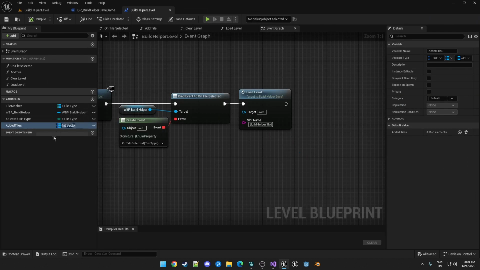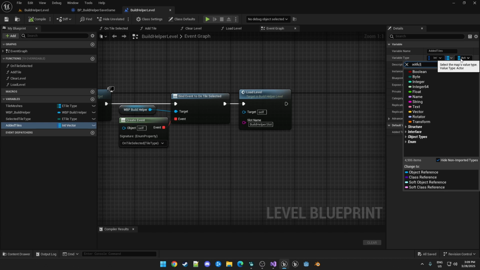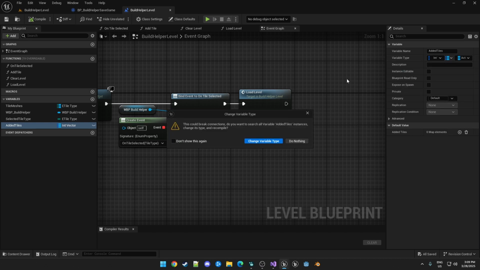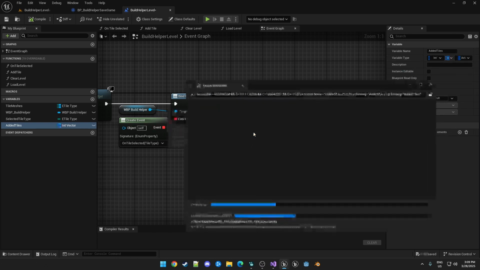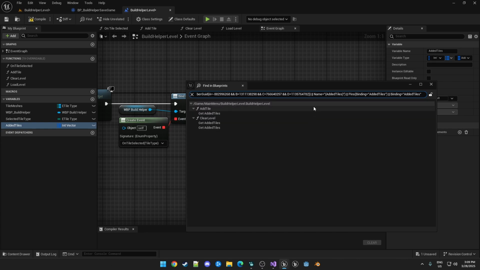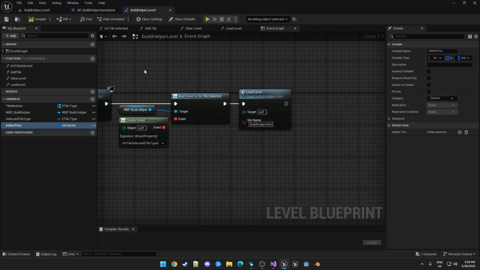In our build helper level, similarly, we have our added tiles. We're going to change this actor to an added tiles data or tile data. Now we're using this in a number of locations, so let's update that first.